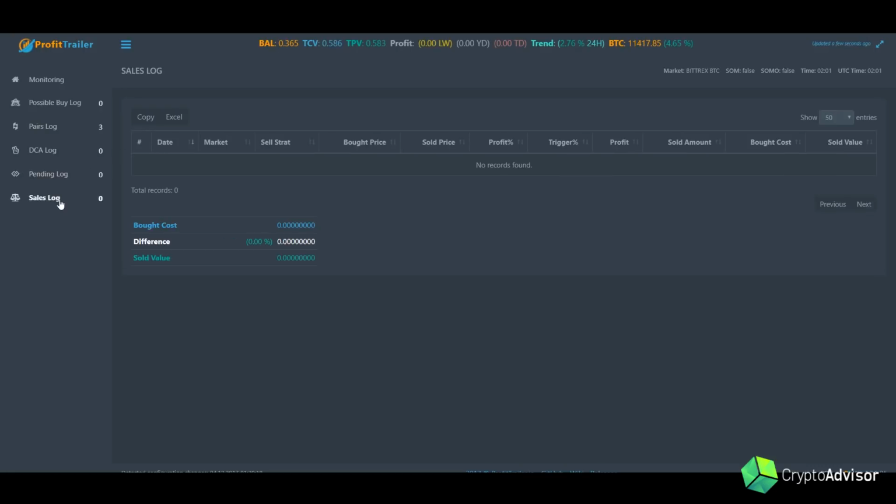And then finally, we have the sales log, and this is where it shows you all of the trades that your bot has made and the percentage profit that you have made from it. Now, once again, keep in mind this bot does buy in at different amounts. So even if you have 2% profit on one trade, that trade might be a lot lower in terms of amount of BTC than another trade that was 1%. So this bot can definitely vary, but I do love how easy it is to track your profits.